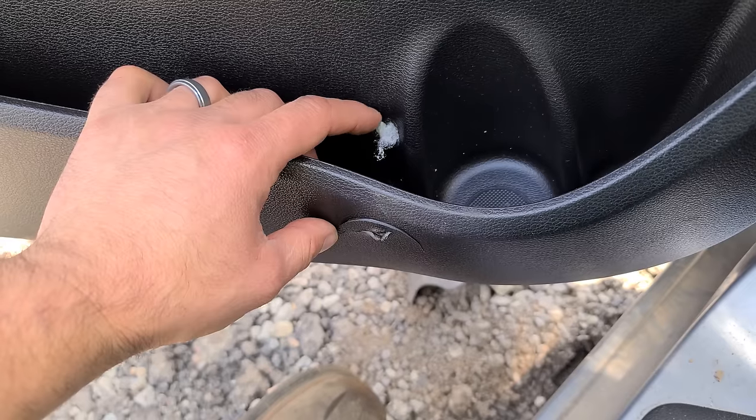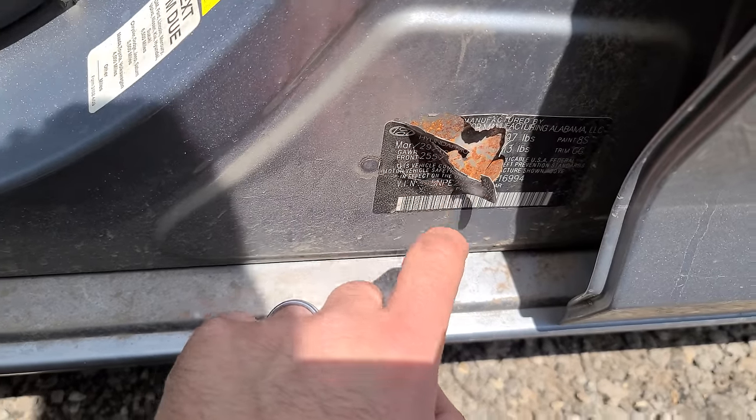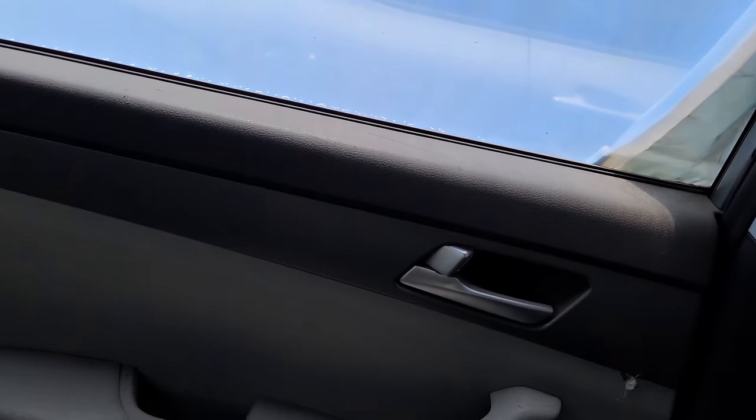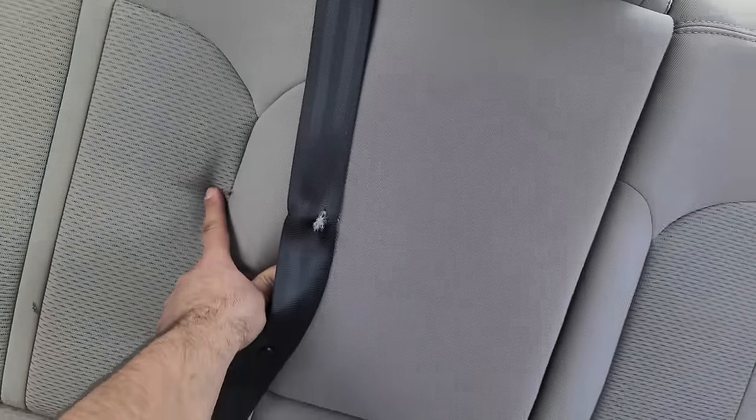Here's where one of the bullets came through the door and this bullet mangled up the little VIN identification sticker. Got another one that came in right there — glass on the ground from bashing out this window or shooting through the window — and then there's another bullet hole. A bullet hole went through the seat belt and the seat. Wow, this is so crazy. Good thing there was no one sitting there. The interior honestly is clean — this was definitely a normal car that was just stolen.